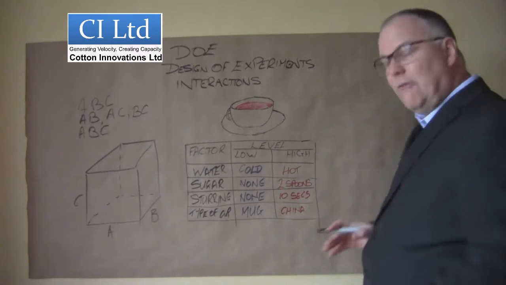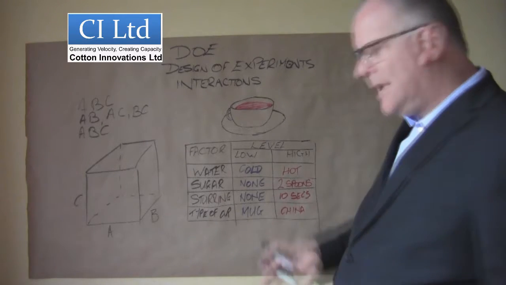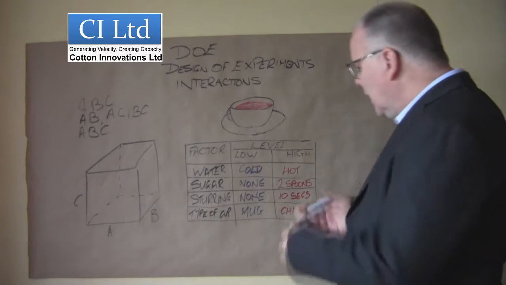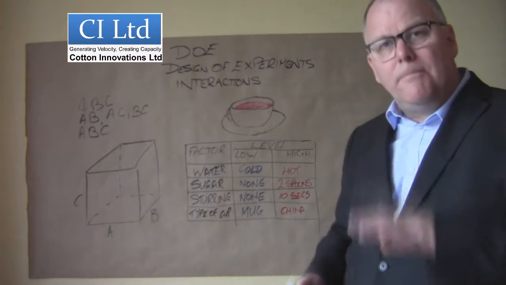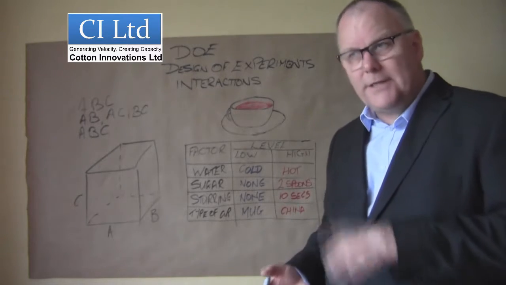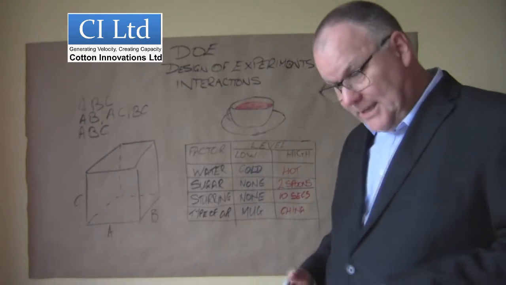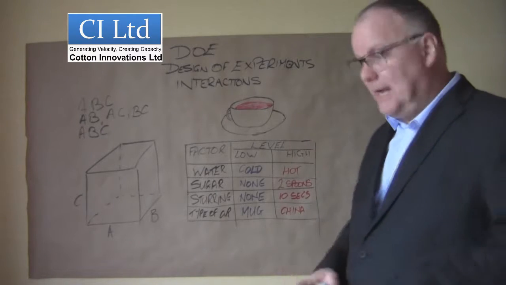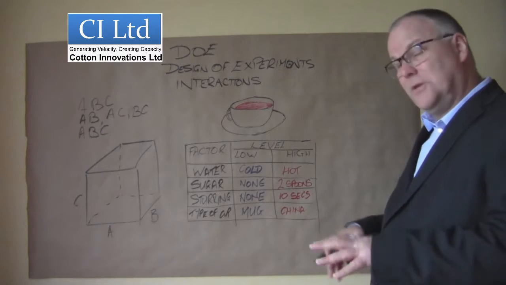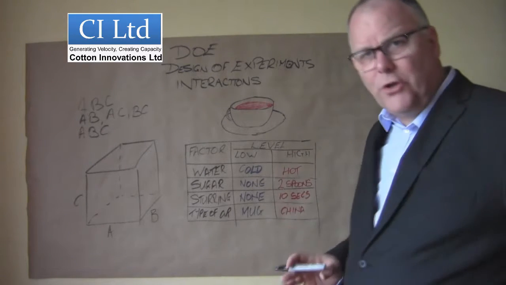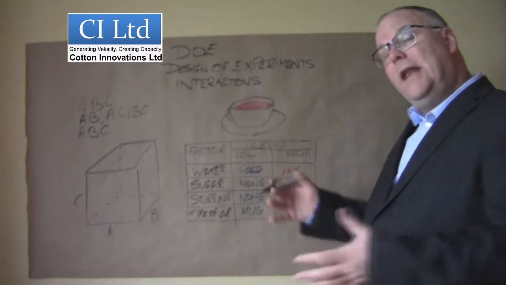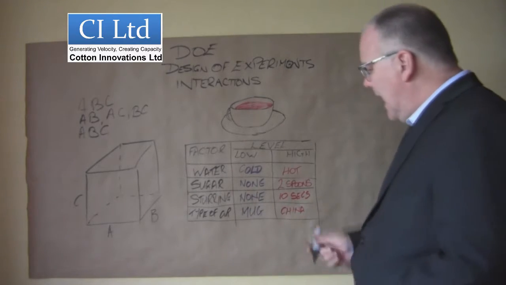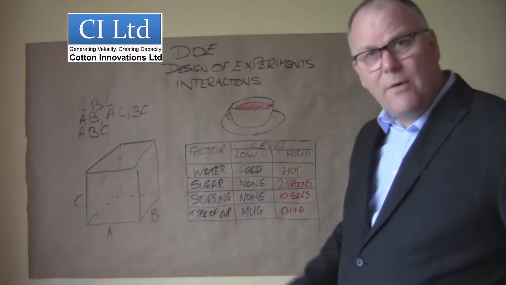In terms of sugar, if we don't stir it, it doesn't matter how much sugar you put into that cup of tea, it will never become sweet unless you agitate the water. So for example, if you take a 500 milliliter bottle of water and you add sugar to it, what is the point when it becomes super saturated? Just for fun, 32 teaspoons. It becomes super saturated at 32 teaspoons. In other words, you won't hold any more sugar. So it doesn't matter how much sugar you put into that water. If you don't agitate it, it will never become sweet. Stirring is the mechanism by which it pulls it all together. And the mug, whether it's mug or china cup, has no effect on this experiment.